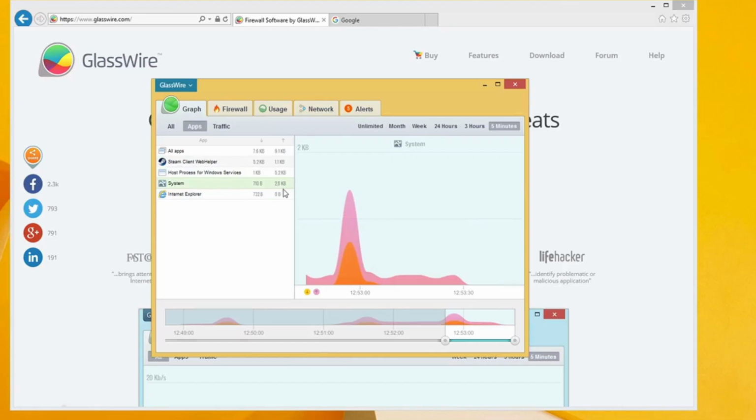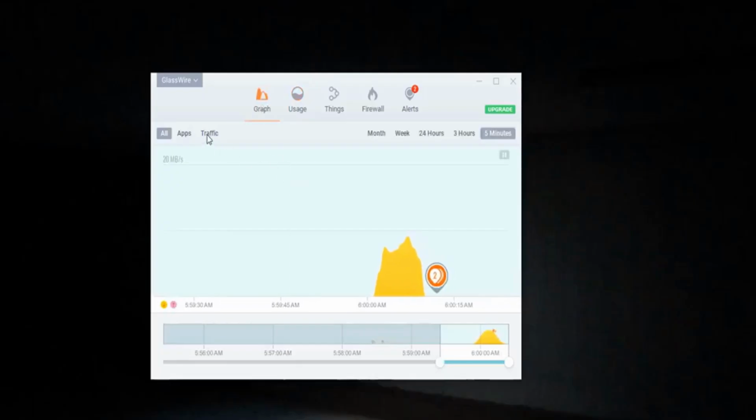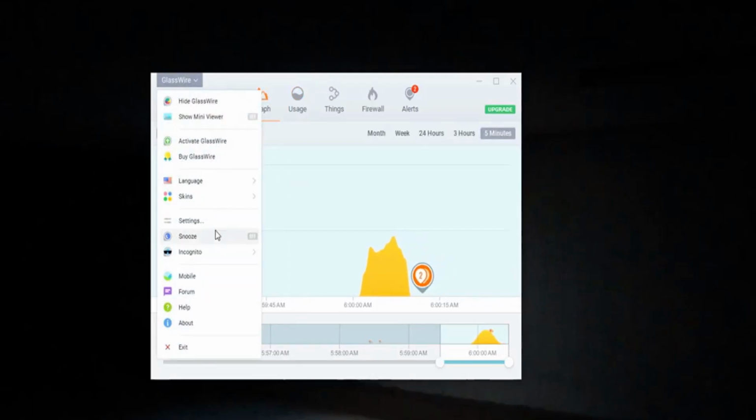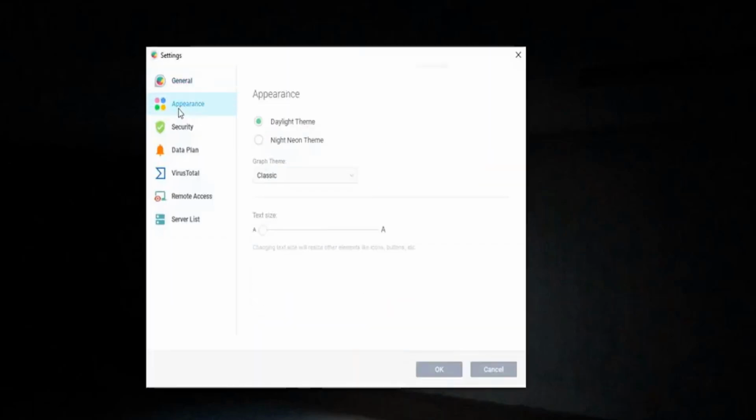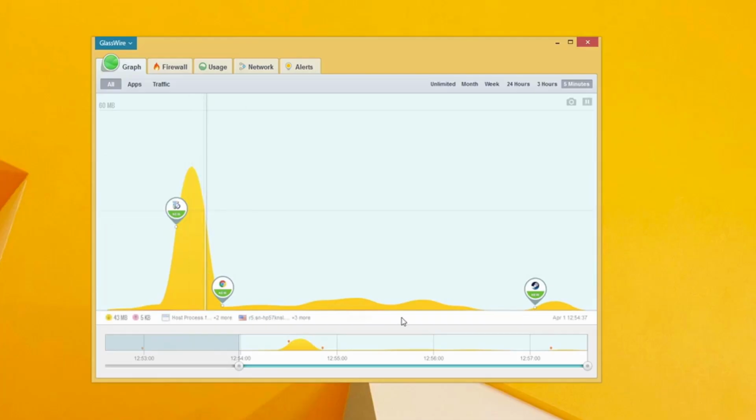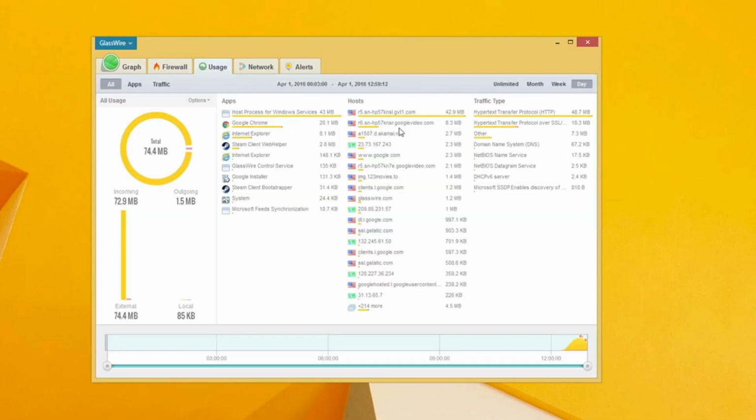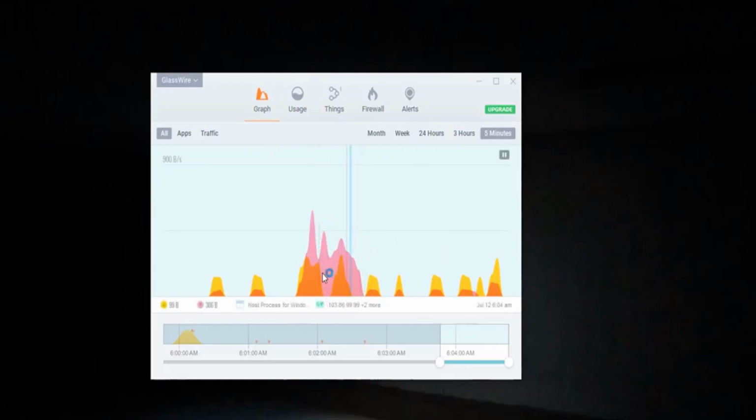Its visual graphs are a highlight, showing you which apps and devices are communicating with external servers. Not to mention, it's perfect for ensuring you stay within internet data limits if you're on a capped plan. Want more advanced features? There's a premium option for that, but its free version is honestly more than enough for personal use. Clean, reliable, practical.